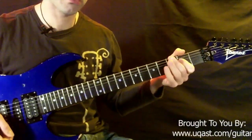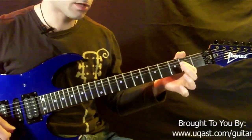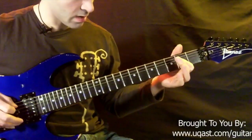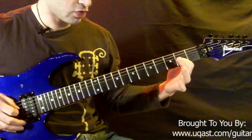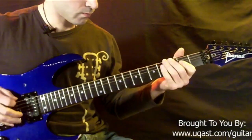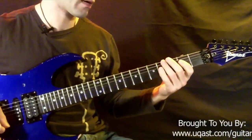And then I'm going to go to an A power chord. So to do this, I bring my thumb up here to mute the big string so I could hit it and not have it ring out. And then we have an open A. And then this finger is barring the 2nd fret on the D string and the G string. So those are the 3 strings I want to ring out. So you can see how I kind of put that together.